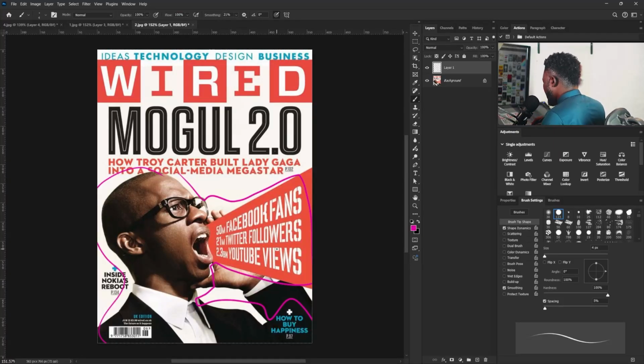Here we can see the information that the character here is shouting. This really made this project look interesting to the eye. So whenever you're working on a design project, and you have a character to use to achieve the project, do your best to understand how you can match the title or the information on the project to the character. Working this way is how you can make your project look dynamic and look interesting to your viewers. When you succeed in doing this in your project, it makes people stop and want to digest every other information on the project. The more you do this, the more you're going to look like a professional to your clients.